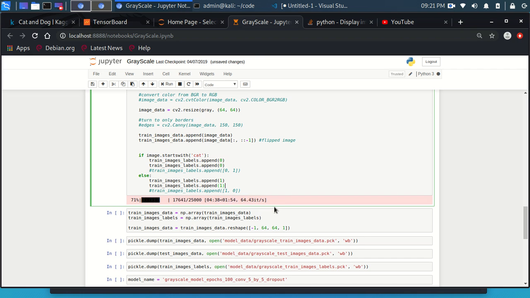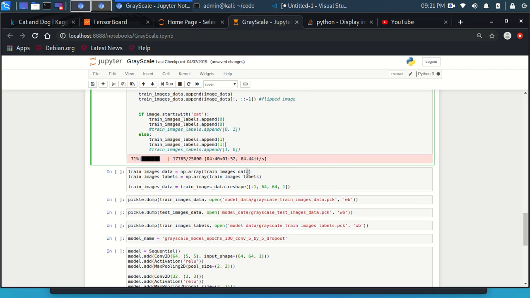So the next step is, with that, you have your training images data. So what I'll do here is pretty similar to what I did prior, create a NumPy array with the training images, and then a NumPy array with the image labels. Append that, basically reassign it to the same label that you had.